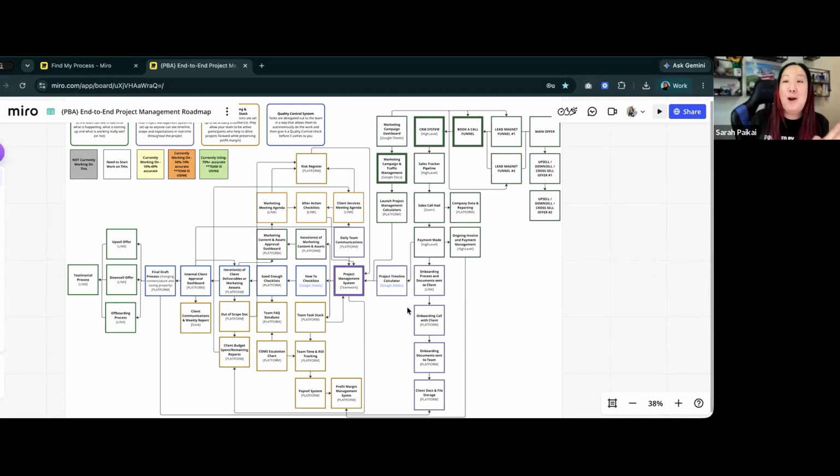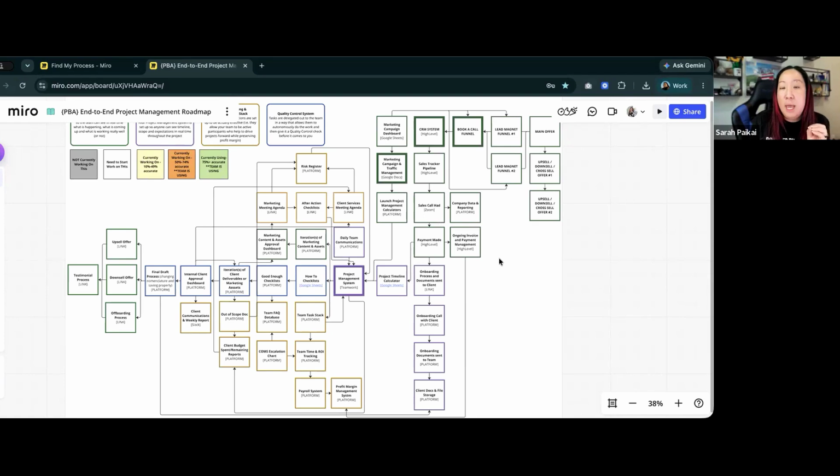Now, again, if you are not a person who loves mind maps, and I'm that nerd who does, it's really easy to look at this and go, that's a lot of words, a lot of colors, a lot of lines. My brain is cramping. That's totally fine. This works for me because it's a very simple version of how I can think through each of the things I'm looking at and assessing whenever I'm doing my operations consulting work. And so the main point is that you're able to look at the core pieces, right?